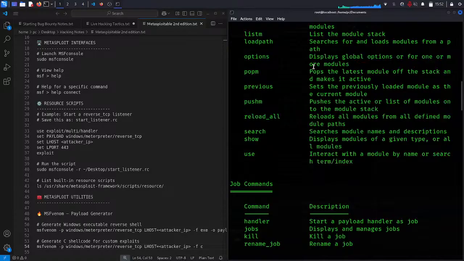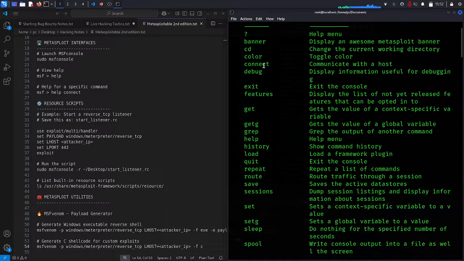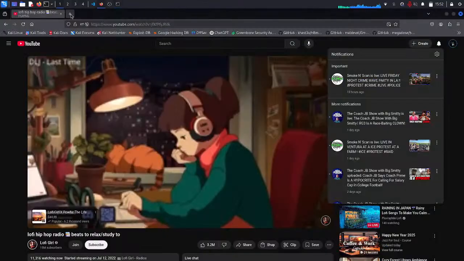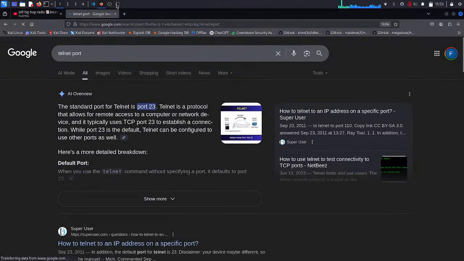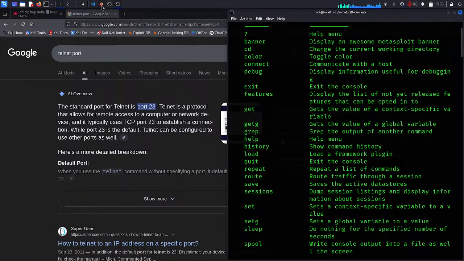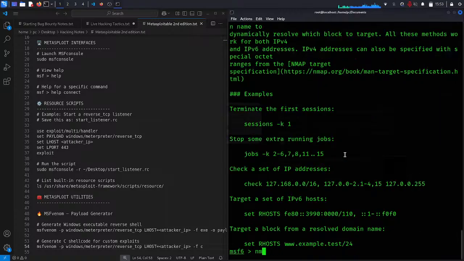So let's keep going up real quick and see what's cracking. Connect, communicate with a host. I'm assuming this is kind of like a telnet version of something. So let's connect with a computer that has telnet. Telnet port, I believe it's 23. It is. So let's do this. Nmap. Oh no, I can't do that. Never mind. Let me see. ifconfig.